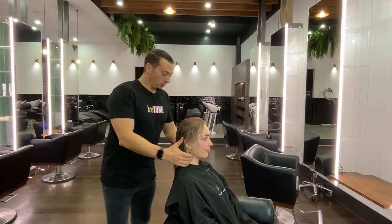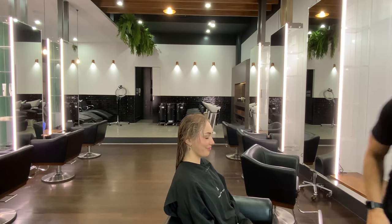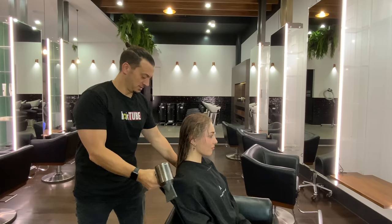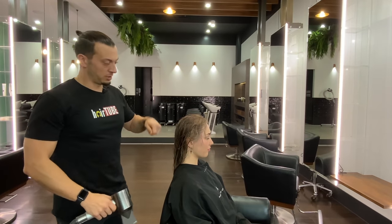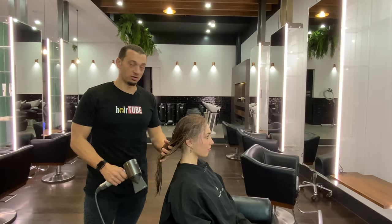I felt a little bit left out sitting on the sidelines — I'm used to sitting on the bench from playing football. Now it's my time to cut Ash's hair. I've decided to cut this dry, so let's blast it off. I'm going to get some product, put it in, blast it off using a flat brush, and then cut it here.